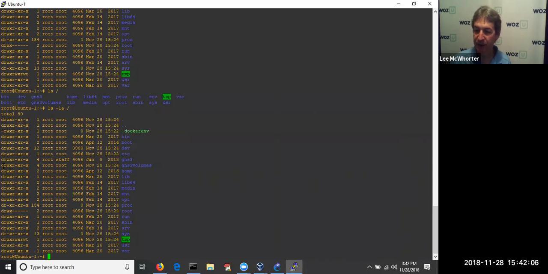The rest of these are all Ds, right? But then after you skip the first character, the next 9 characters, if I can get them to select correctly, come on, this picky mouse. There we go. The next 9 spots are actually the permissions of that file. You'll notice it's like rwx, r-x. What that stands for is read, write, and execute permissions, and there are 3 groups of those.